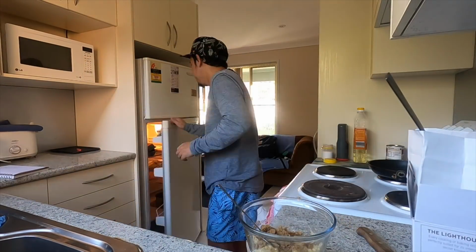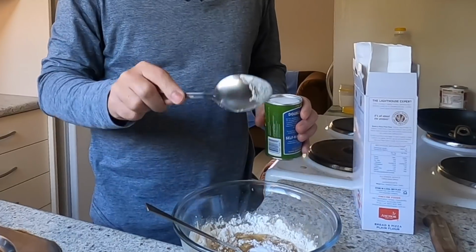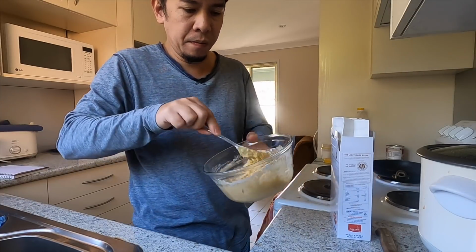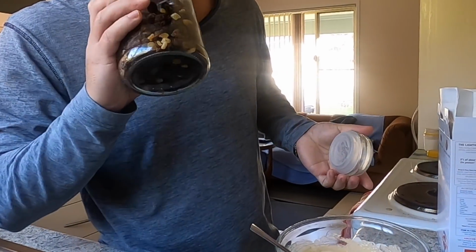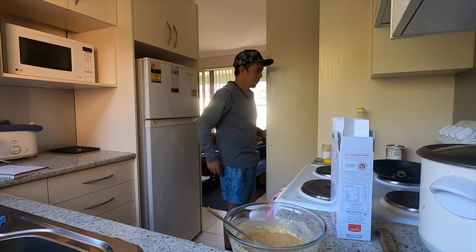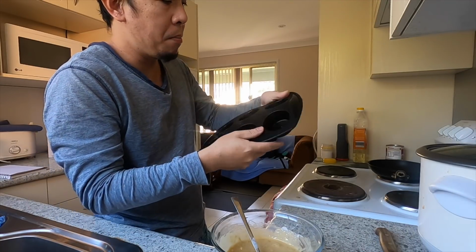Wait. 1 egg. Just a little. A little more. I don't really know how much is the ratio. What else do I miss in here? I think it's right. I don't know if this one is still good, because it's been a long time already. Nothing, so yeah, just this. And I'm going to put this in this mold, so it's like a muffin.